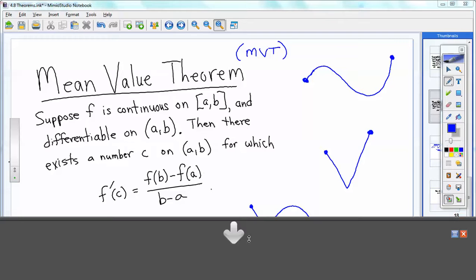What it's saying is that if this function is continuous on the closed interval and differentiable in between, then there has to be some point in between where the slope at that point is equal to the slope between the two endpoints. Another way of saying it is, if I go from Kearney to Grand Island and I average 60 miles an hour, there had to be some instant where I was going 60 miles per hour. Sometime my instantaneous rate of change equaled that.